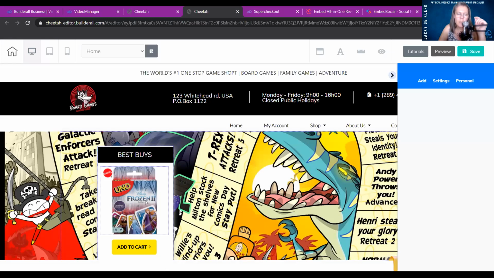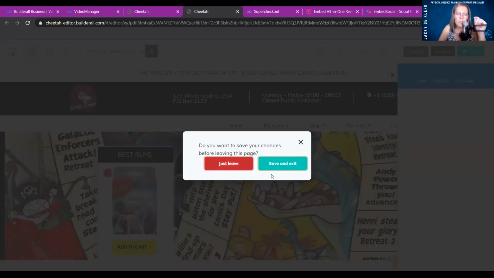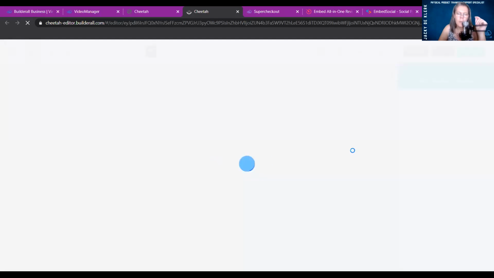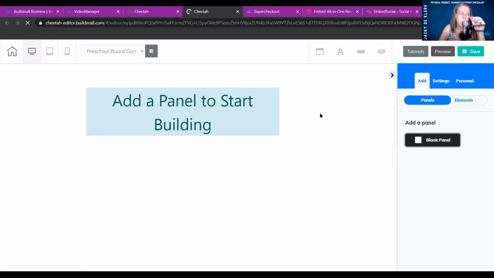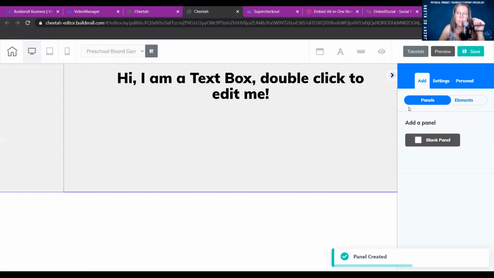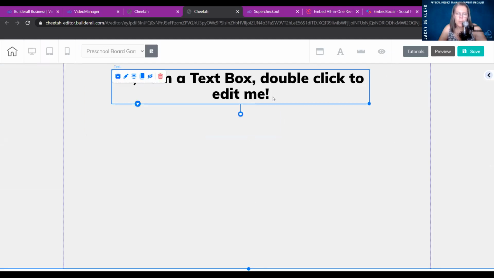But to do that, I need to add this to the category page. Remember, we've created those category pages right here. Now this Uno Frozen is going to be the preschool board game. So we are going to create a page just for that now. And the way we add the code is going to be like this. I'm going to add a panel. You're going to make sure that you make this page pretty, because you don't want it to look like this. So this is your category page.